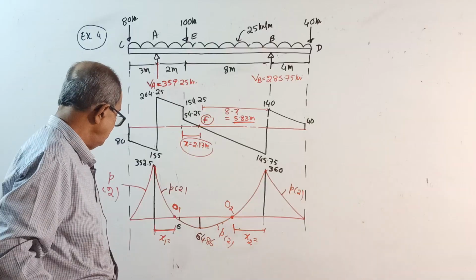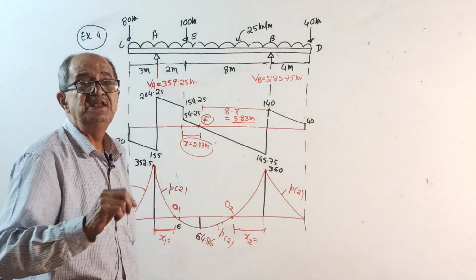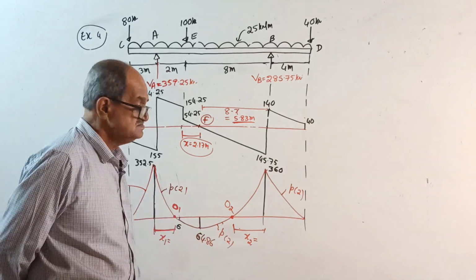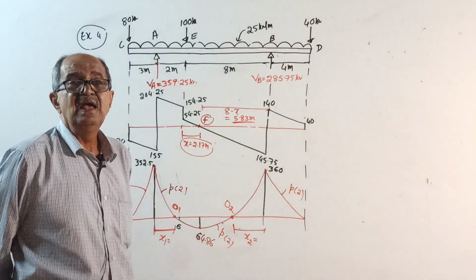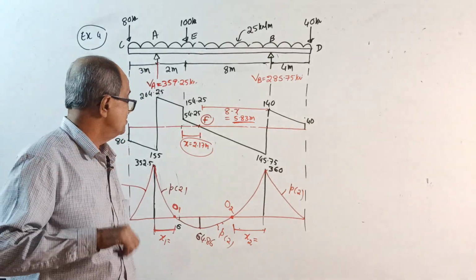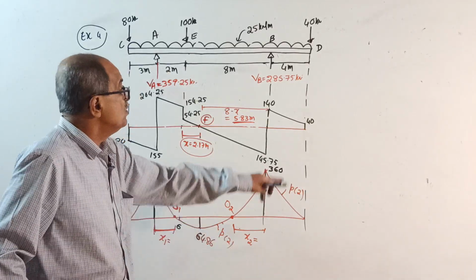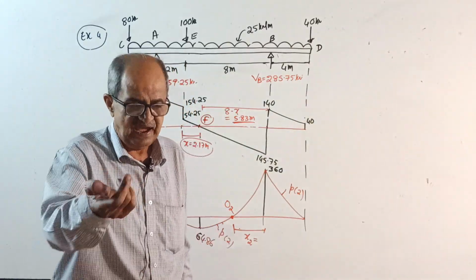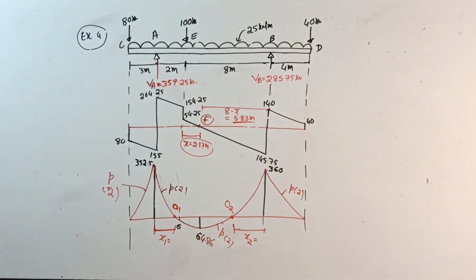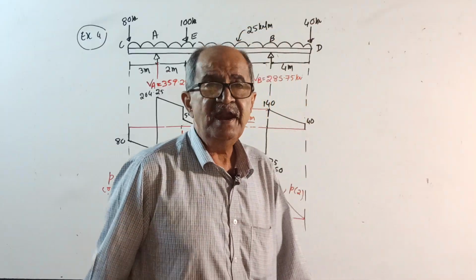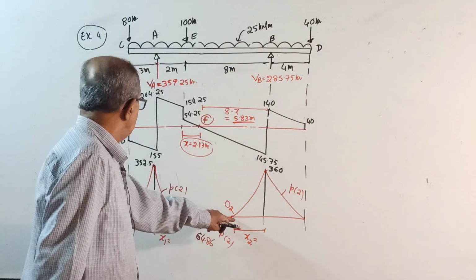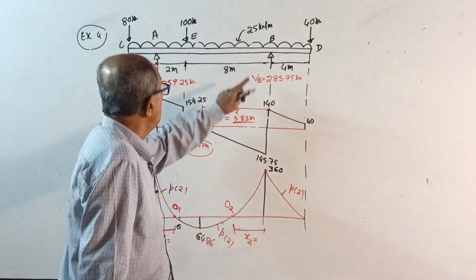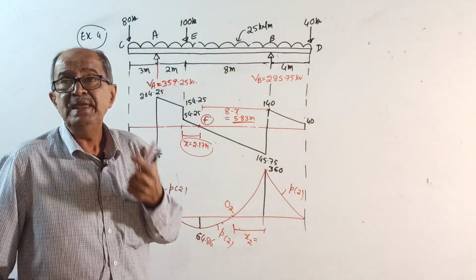Oh, what happened is, when I copied from the screenshot of the class, X1, X2 values are not there. Because maybe I gave exercise for you. I told exercise, I wrote the equation somewhere. How to get it? I told you get it and enter. Okay, I'll give the answer now. Not a big issue. See, locate the points O1, O2 by equating bending moment at O1 and bending moment at O2 to 0. It will be a quadratic equation.